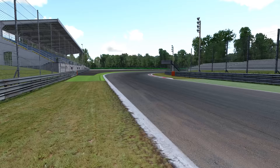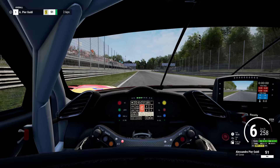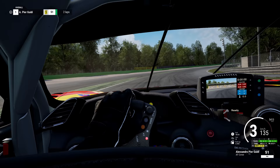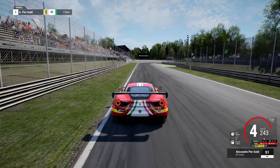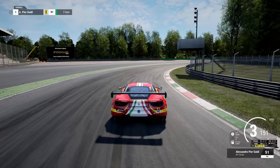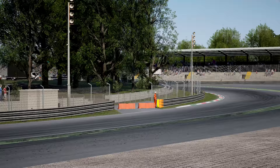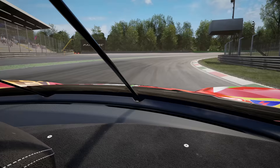Imagine you're heading towards a long, medium-speed corner — let's use the Albaretto Curve at Monza, formerly known as Parabolica. When you initially hit the brakes in a straight line, you use a lot of force on the pedal to slow down as quickly as possible. At this moment, all of the weight is pushed towards the front of the car. If you suddenly lift off the brakes, the weight shifts backwards and this change can unbalance the car. It will also mean that the front has less grip and the rear has more grip, which will often cause natural understeer — the front tyres can't give you the grip you need when you turn in, meaning you run wide and miss your apex.